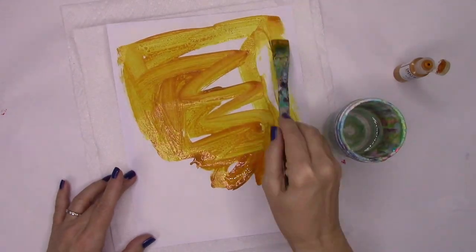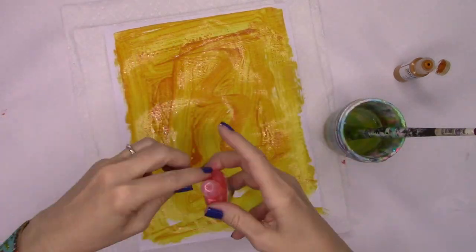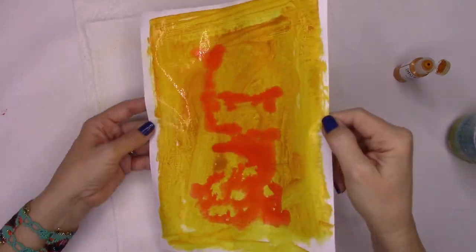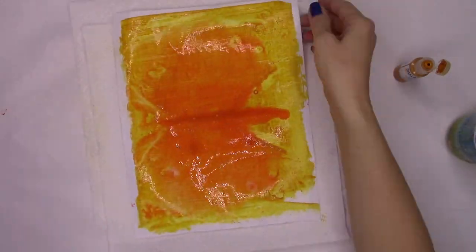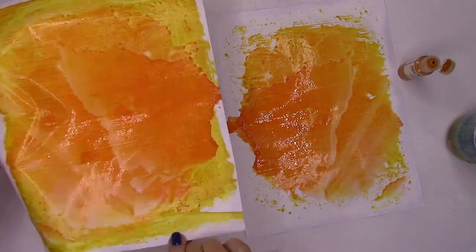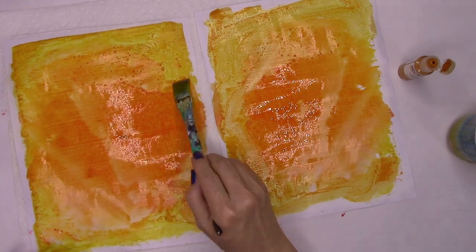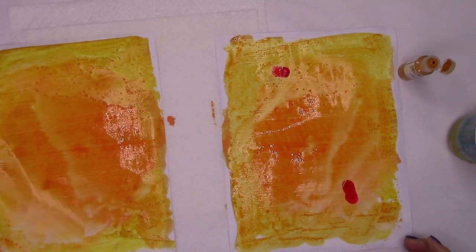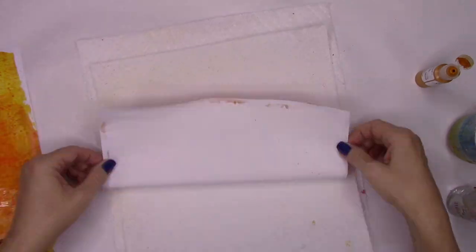I'm using a Golden product again. This is an acrylic, an Indian yellow hue, and I love how light it becomes when you add a lot of water. But I wanted a little pink, so I'm going in with my favorite Dina Wakley... rather, Brea Reese watercolor ink in pink. Although with the yellow, the pink didn't show up as much, it becomes more of that muted orange, I still know it's there, and I'm adding more depth. And again, that's what all of these painted paper explorations are about: playing with texture, depth, and color. So I'm going to go on with that. See, I can add a little bit more because I want to now make that difference between the two pages that started off so similarly.